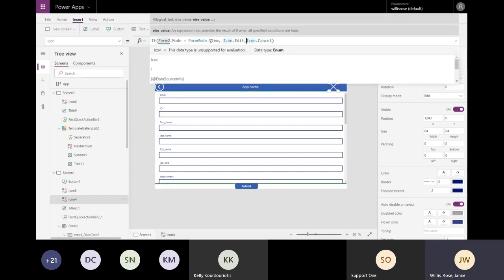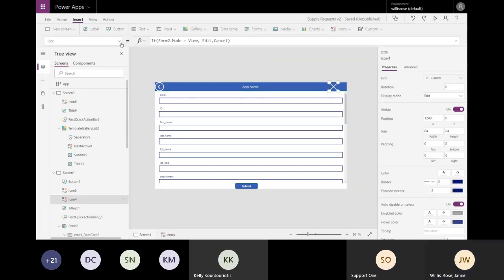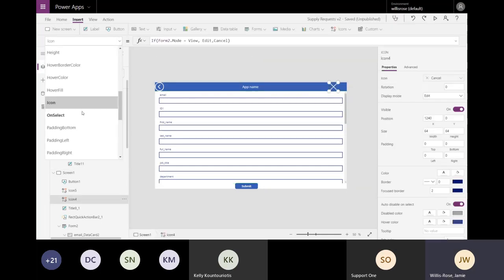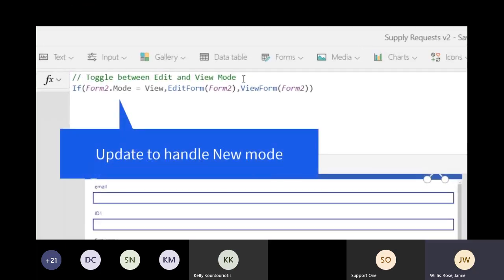I'm going to go ahead and copy this part here, Control C. And then I'm going to go here to the onSelect property. Basically, what I want to do is I want to change this to what if it's in new mode.